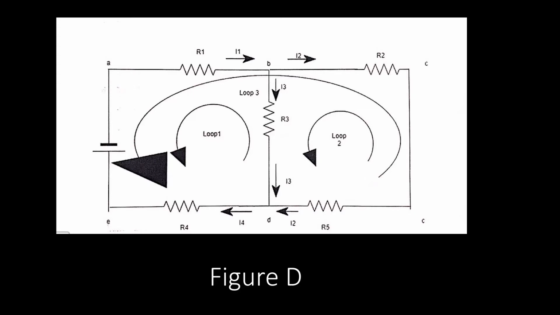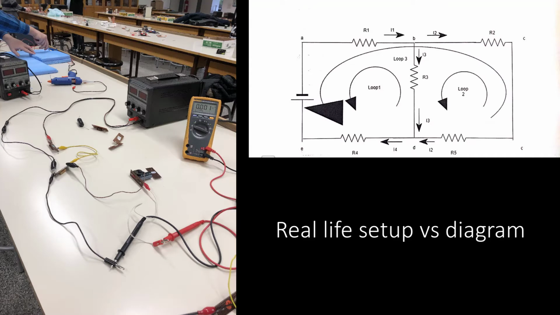In part A, the aim is to observe the idea of junctions in a DC circuit. In order to achieve this goal, the circuit in figure D is set up with the instructed materials in the equipment part. In the experiment, currents coming through and getting out of junction B are observed with the multimeter connected in series in between points AB, BC, BD separately. Results are noted in table 1.